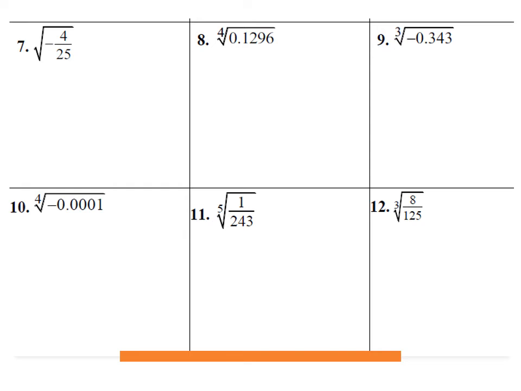All right, here's some additional practice problems for you to do. If you feel like you need more practice, I want you to notice that with number 11, your index is 5, so be mindful of that. Here, again, square root, be mindful of that. Fourth root, that means that your result should be a plus and a negative. Again, fourth root should equal a plus and a negative. So give it a shot, see what you do, and check your work with the key.